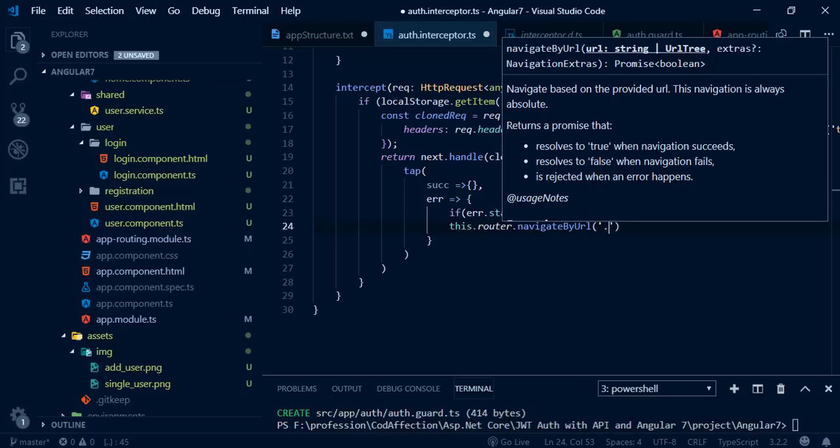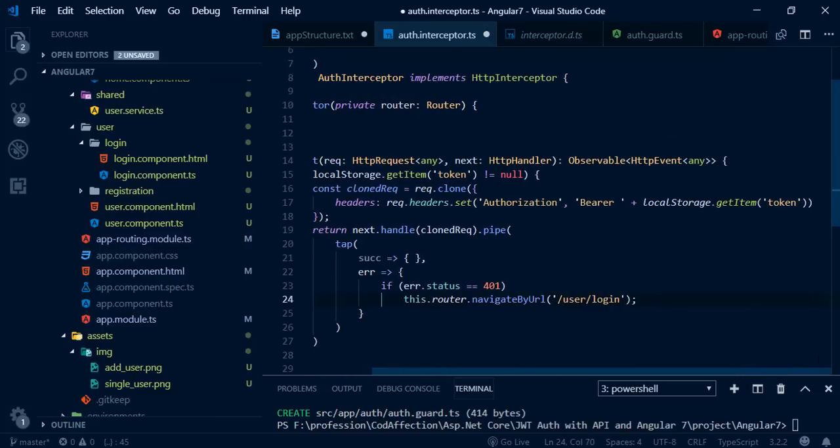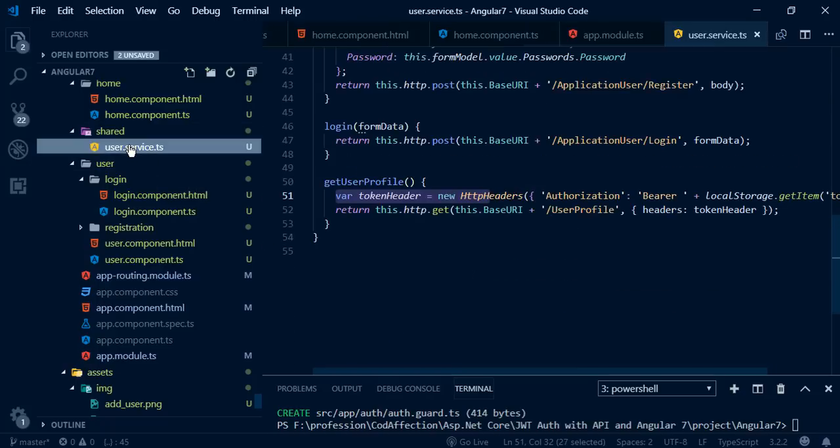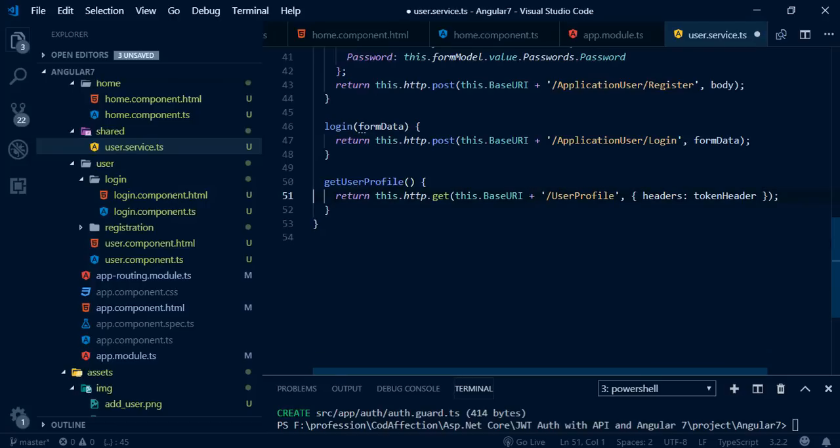Inside that, we just need to do this, /user/login. So this is how we can append this JSON web token in one place using HTTP interceptor instead of doing that for each function inside this service class here. So we can remove that from here.